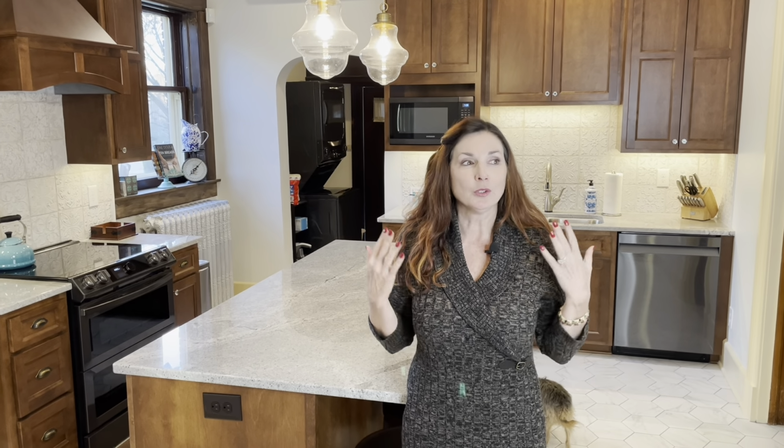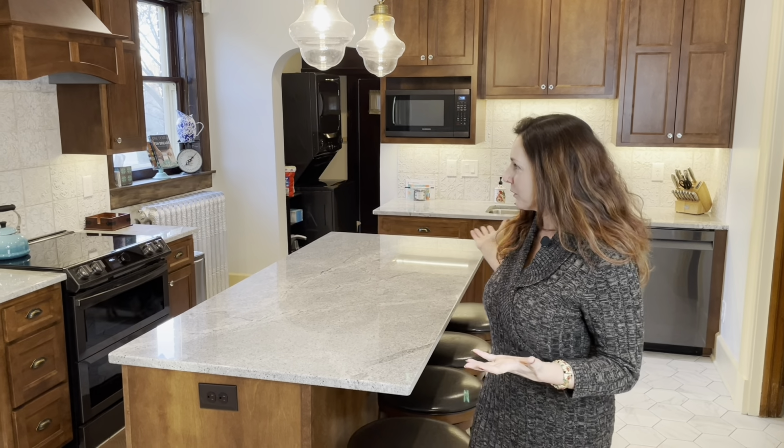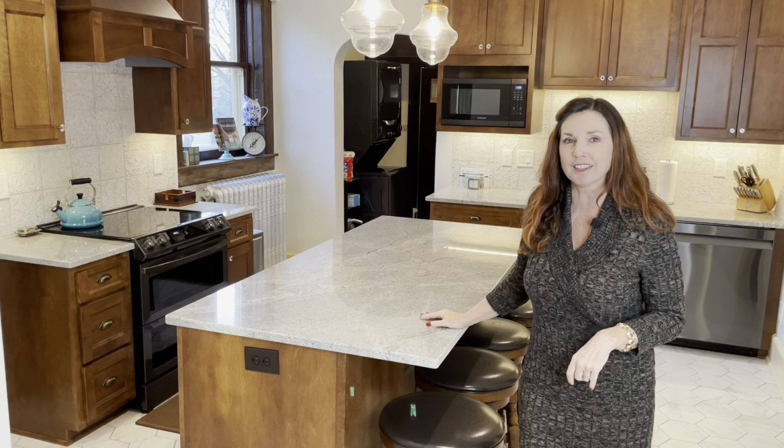And in old houses and historic homes, it's always challenging, first of all, to get someone willing to work on this. And second of all, to find craftsmen and people who do a great job in honoring the history of the house as well as making it functional and current. But we did not want this to be a sleek, modern looking kitchen. So first and foremost, we'll just get kind of the long look. We made one really huge difference, which was to change the island.